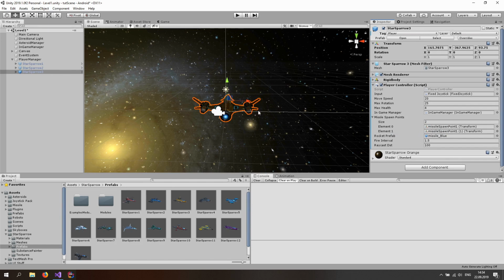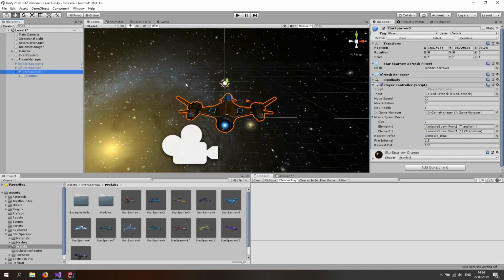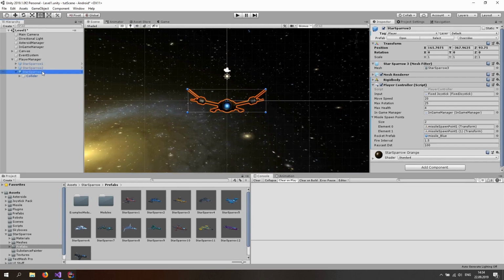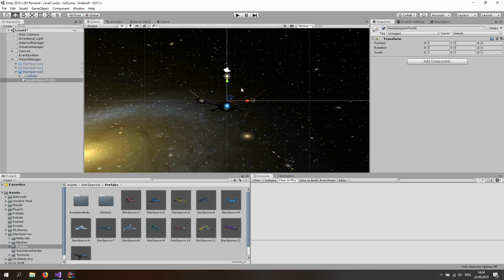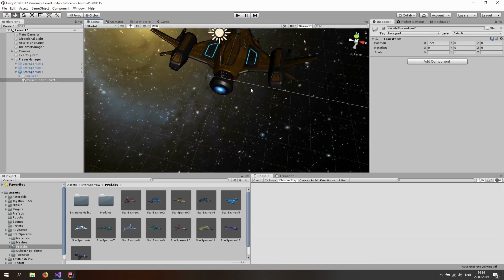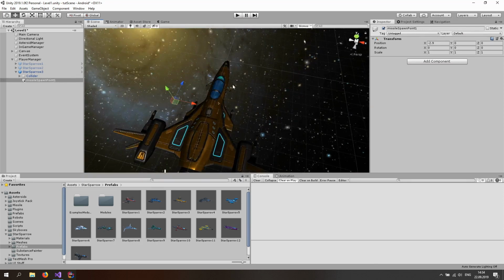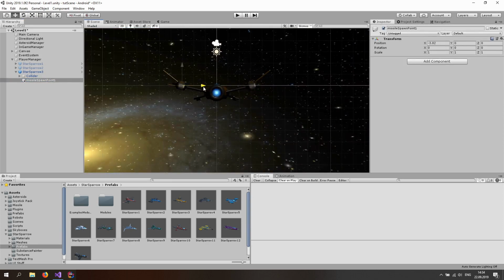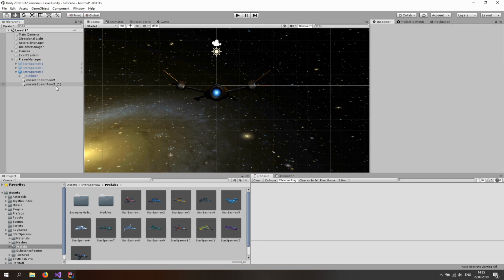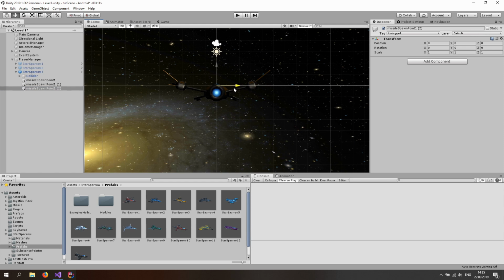And now we have to change the missile spawn points. So double click, go to 2D view like this, and create an empty game object and rename this to missile spawn point 1. Select the move tool and let's move it down somewhere you want these rockets to spawn. So I'll go back to the 3D view, and where do I want them to spawn? Let's say I want 3 spawn points. Okay, so go to the 2D view and let's select the move tool again, and I want to spawn one right here. The second one is just going to be the same, just without a negative. And the third one is going to be right here in the middle, okay? So that we can try and check out how we can do that. So like right here, that looks good.